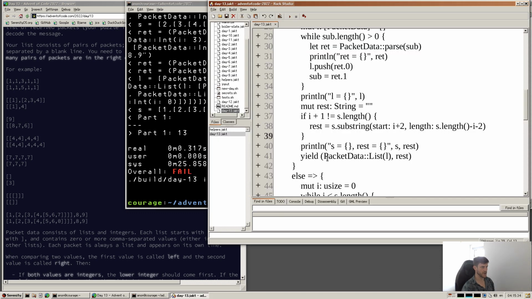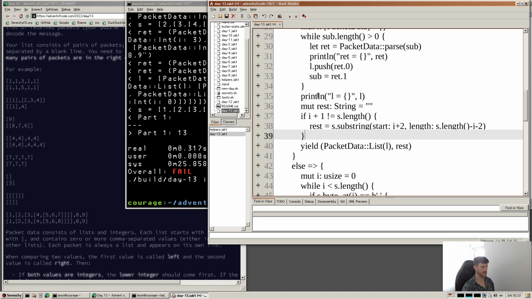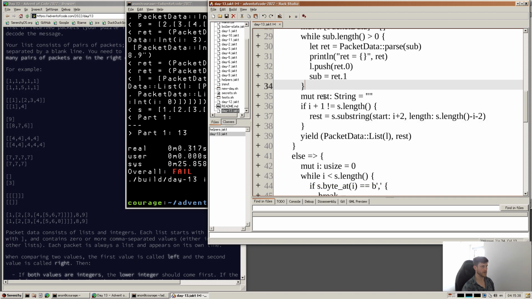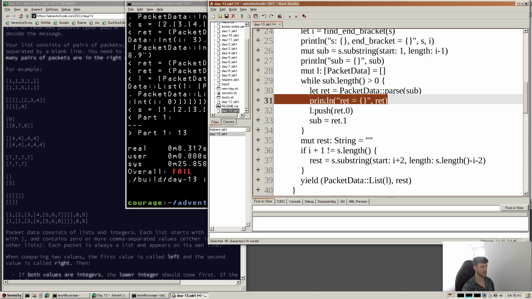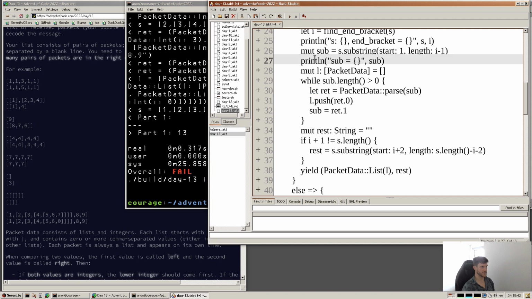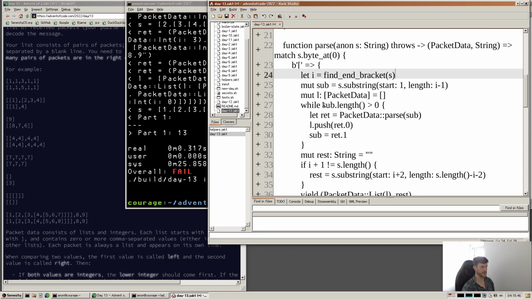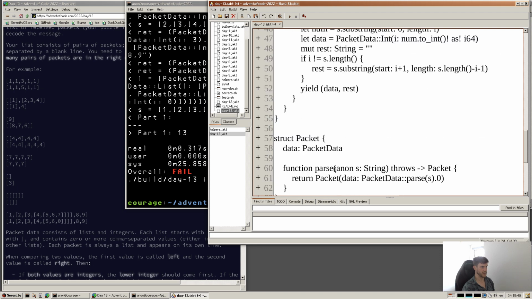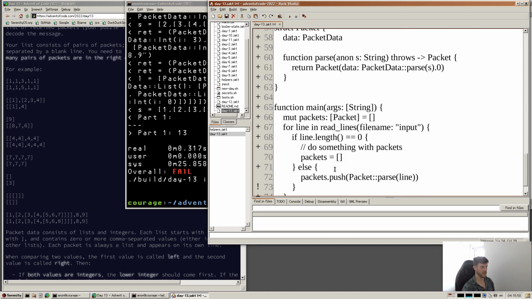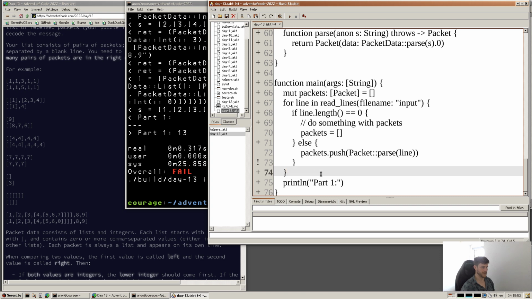So what I think I'll do is get rid of these print statements. And we didn't have any there. So I think I just kind of want to, maybe I can do it as part of this and just change it later.